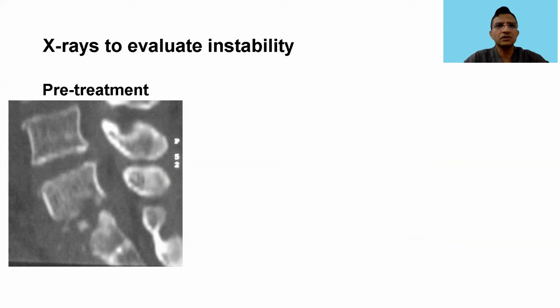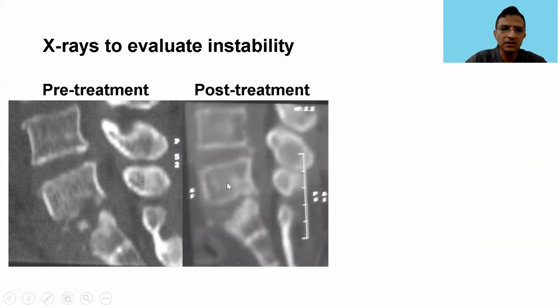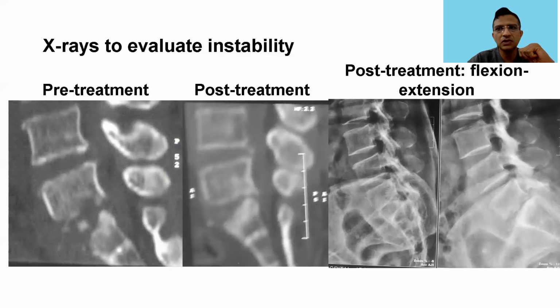We, as mentioned before, also use X-rays primarily, since we are surgeons, we would want to evaluate instability. And here is a patient who had features of postoperative infection at the L5-S1 level, and there was significant osteolysis before the start of the treatment. At the end of the treatment, the CT scan did show a good amount of resolution of the bone defect, but still not adequate enough for us to make a decision whether the spine is stable or not. And in these situations, we often resort to flexion extension X-rays to actually clarify whether the patient's spine is stable or not.